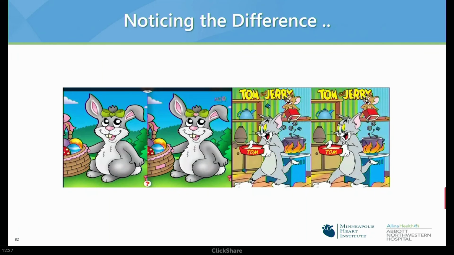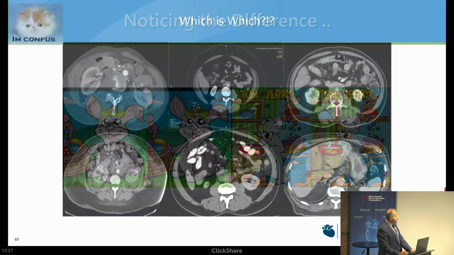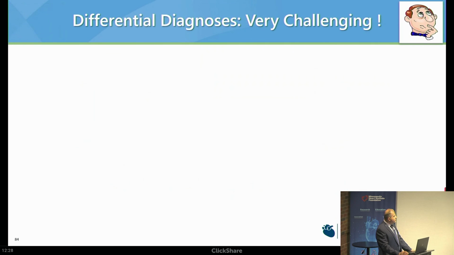Noticing the difference, what I mean by this is that most of these patients present very similarly, right? The symptoms are similar, the lab findings are similar, the imaging is similar, as you can see from this slide. This is 6 cases out of the 8 cases that we presented. Most of their CTs were very similar, right? Wall thickening in the aorta, an inflamed aorta, and elevated ESR and CRP.